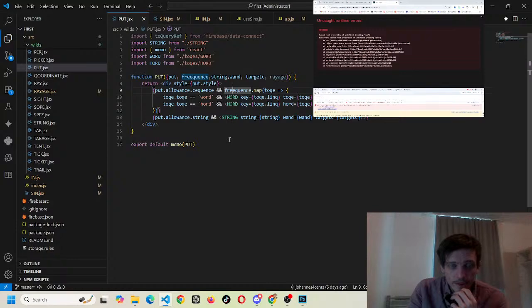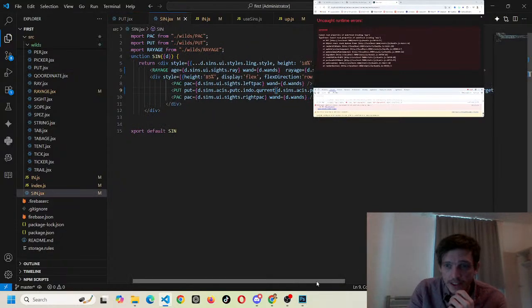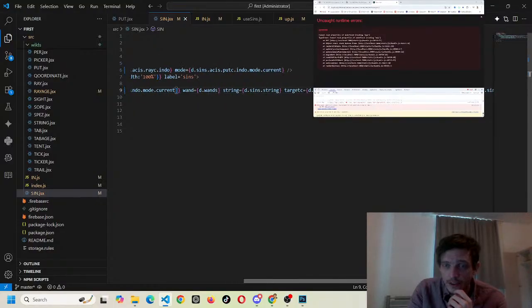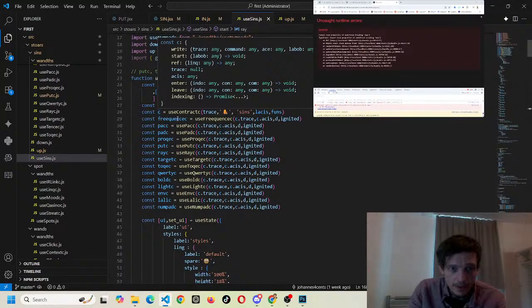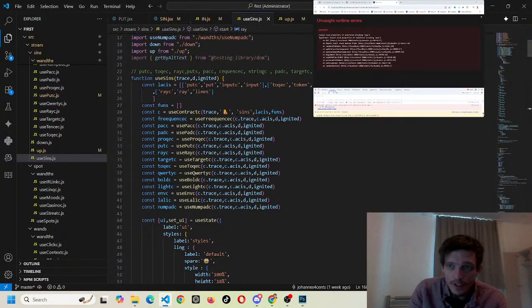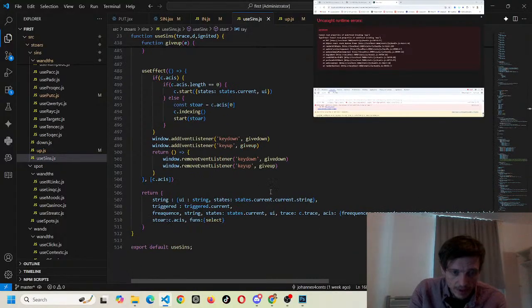Now it wants to map the frequency, but the frequency does not desynth frequency, which seems reasonable that this is indeed here, but okay, apparently we.